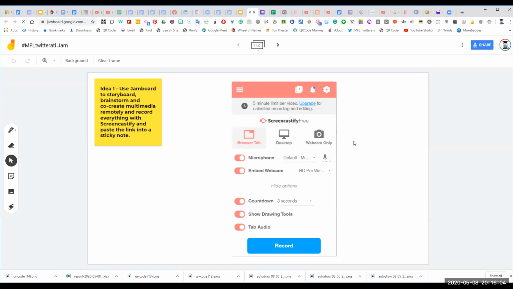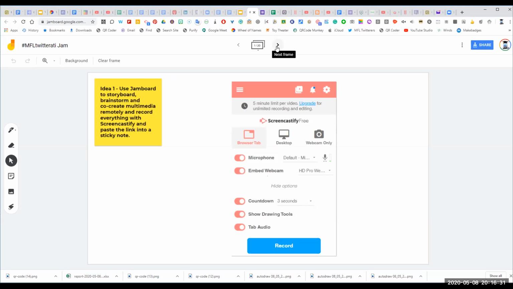So these are essentially ideas which I came up with around how you could use Jamboard in language learning in a remote context, either synchronously or asynchronously. So as you can see, we've got the frame, next frame up here. So the first one is use Jamboard as a type of whiteboard whereby you're recording the screen and you could then be making a screencast of anything that you do on the screen.